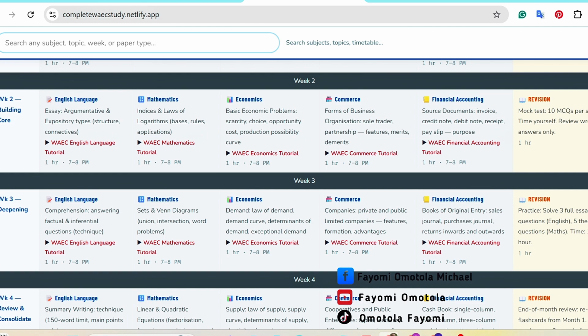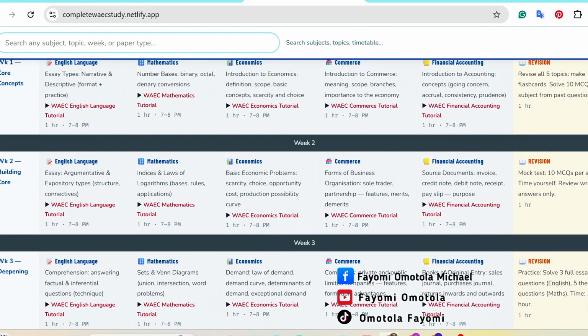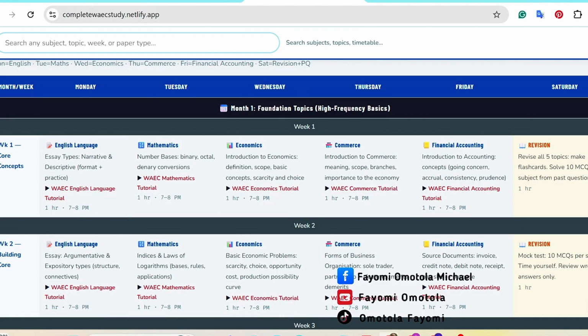And as I've said, the timetable is designed in a way that it can help the WAEC candidate to prepare. If you are a parent that still has a child in SS2, this is meant for you. If you are desiring that they should write GCE this year, or they are preparing for next year's WAEC, even those that are writing WAEC this year can likewise look at this for their revision. So this timetable will help, even if you have a lesson teacher.